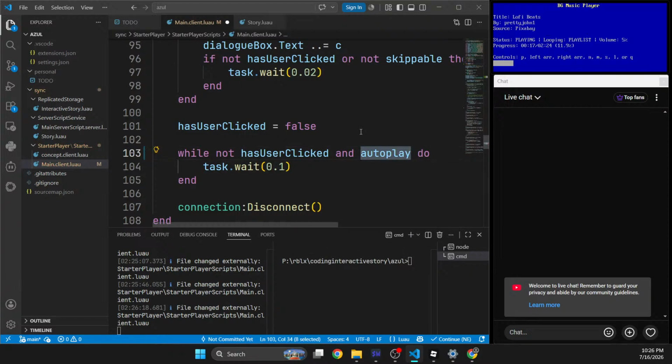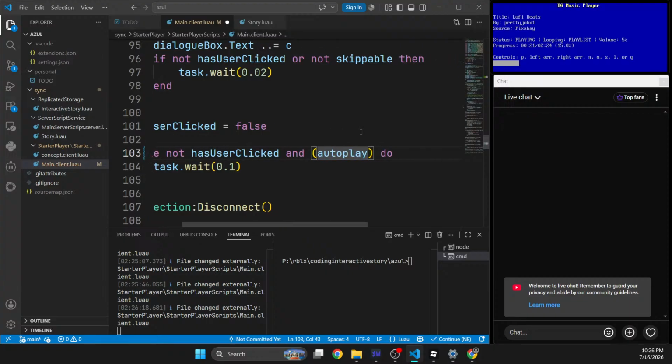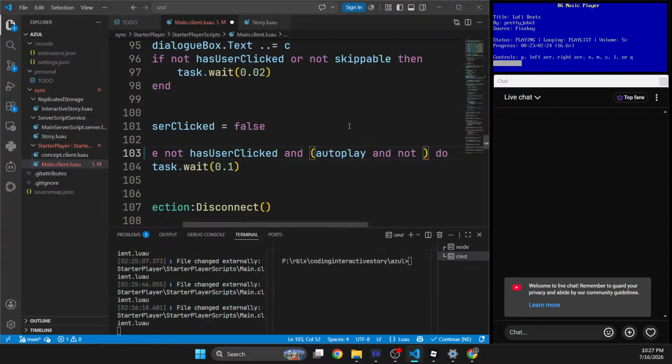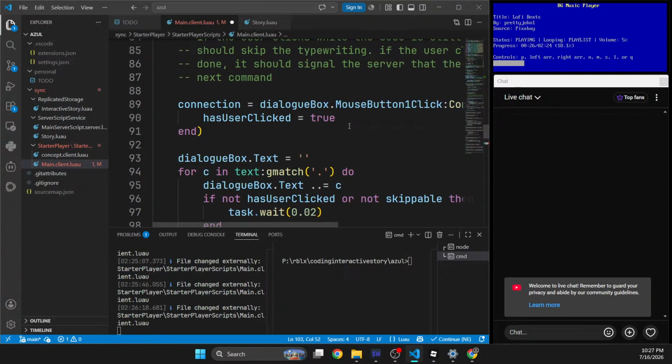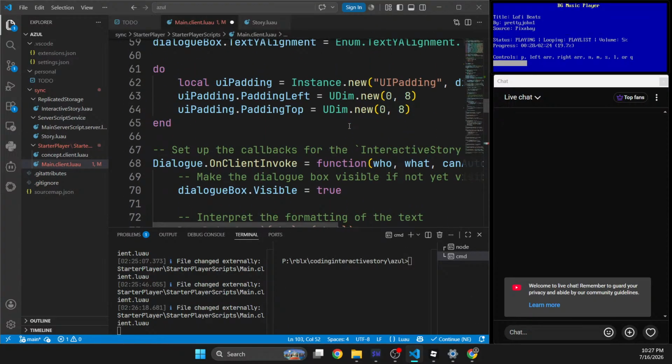But we also have to make sure that we don't autoplay if can autoplay is false.